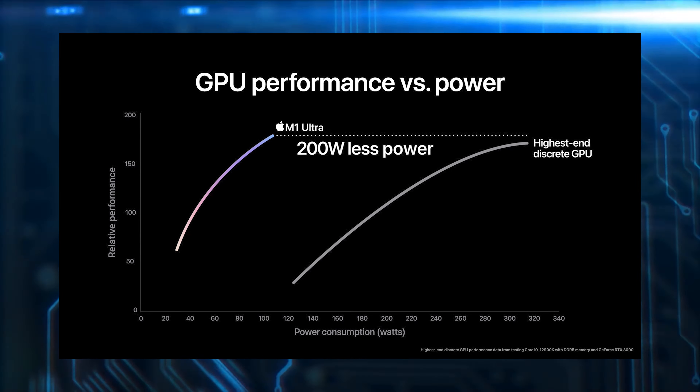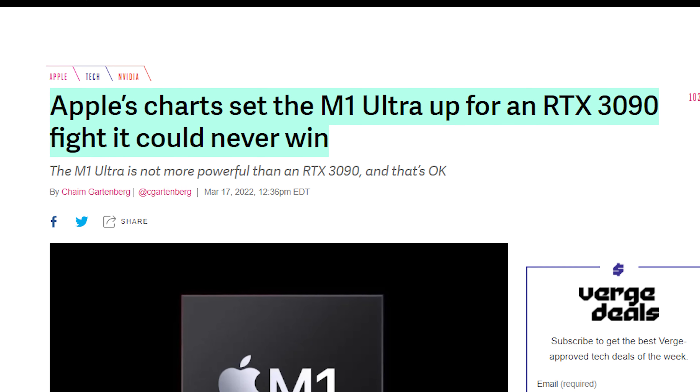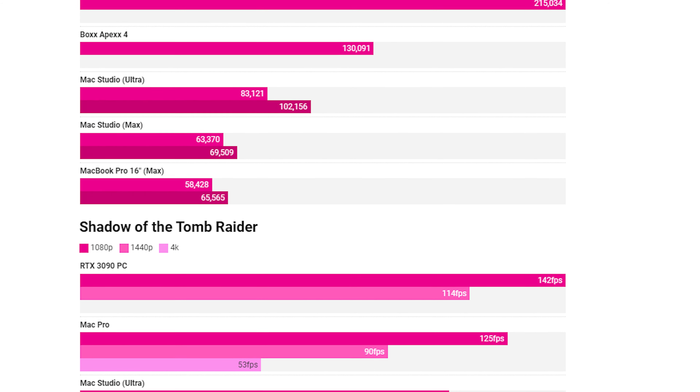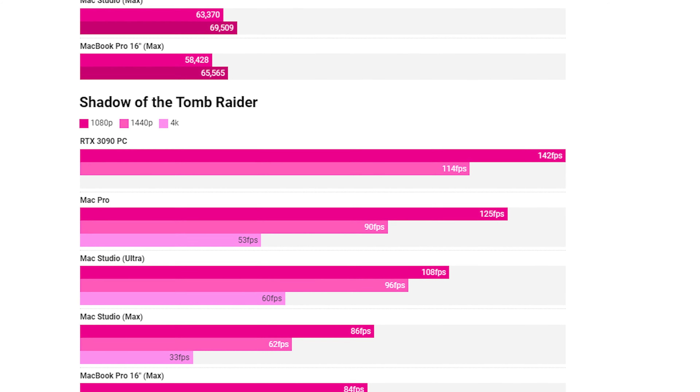Usually with hardware announcements there are all kinds of claims about performance — how it's the best thing ever made — and it's the same with Apple's launch and their claim that the M1 Ultra is going to be faster than the RTX 3090. Well, that's not really true. The charts Apple showed are obviously what they wanted you to see to buy their product. Sure, the M1 Ultra is a phenomenal chip, especially considering its low power usage, but it's not really going to be close to beating an RTX 3090. Charts from The Verge clearly showed that. There may be specific instances with Apple-specific software where it could be better, but not in the way they're claiming. As always, this is how Apple works — it's the newest and fastest thing they've ever made.